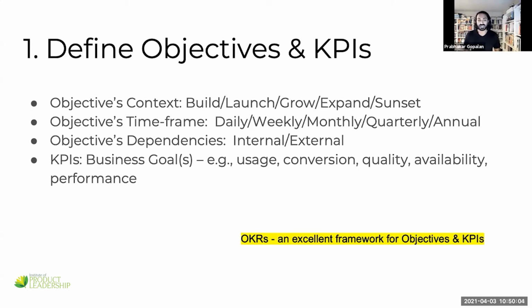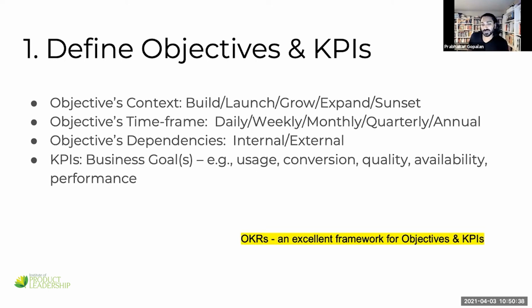Oftentimes, if this part is not correct, the rest of everything in the organization doesn't work. And this is normally the problem, is that poorly set objectives, poorly set KPIs result in poor outcomes. And I will challenge a lot of the organizations, large or small, if you don't have good objectives, look at your current objectives and tell me how many people really understand and make sense out of those objectives. I'll show you on the next slide.